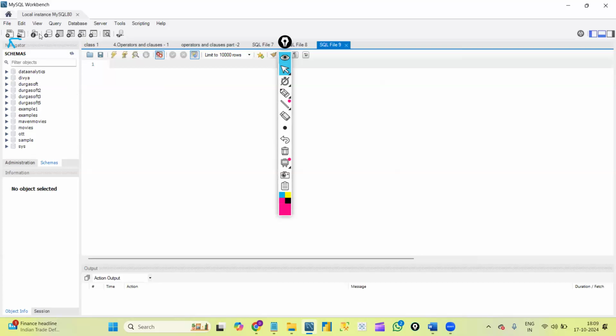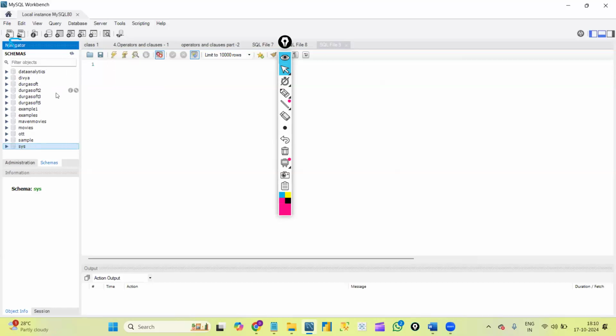Towards the left side, you can see something called schemas. Below schemas, you will see the list of the databases available in my laptop. For the first time, once you install, you can see only the sys database. But here, as I have some database names, these are all the databases which I created. At the bottom you can see something called output. This is the output section. Once we execute, the output will be displayed here. For now, I think this is enough. Going forward, we will understand the remaining options we have here.